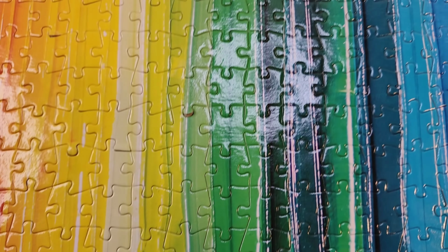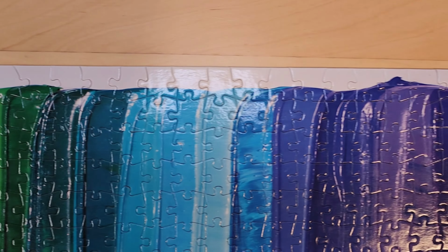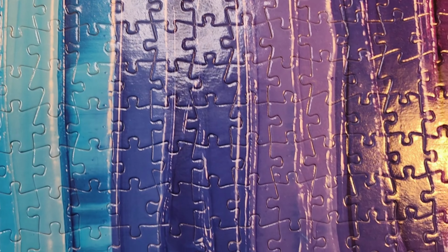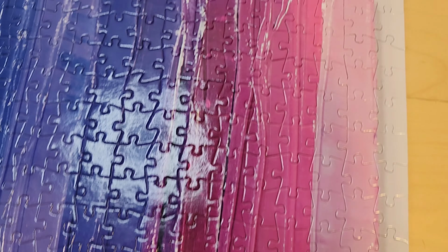I would highly recommend this puzzle to anyone who enjoys puzzles, who's just getting started, who just wants something fun to do. It was pretty easy to sort out. I think sorting is the key because then you can just quickly work strip by strip. Each strip also is a line of paint, as you can see here. Just so much fun. I really enjoyed this one.